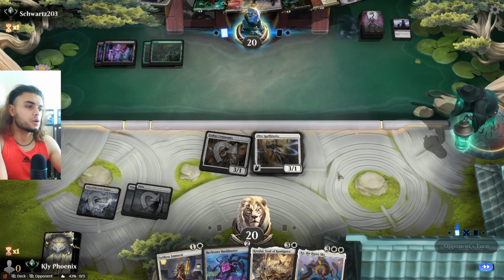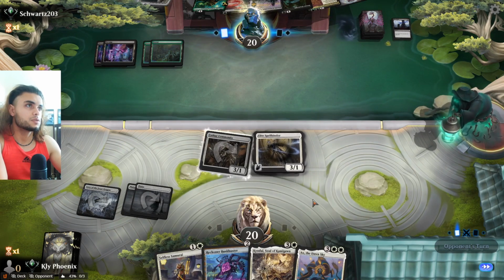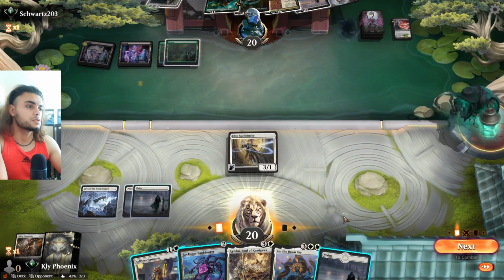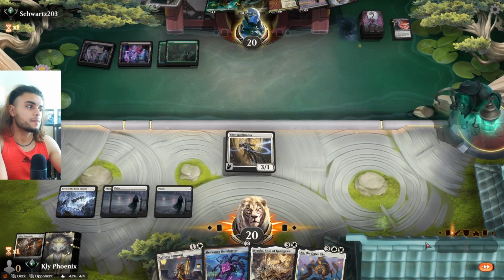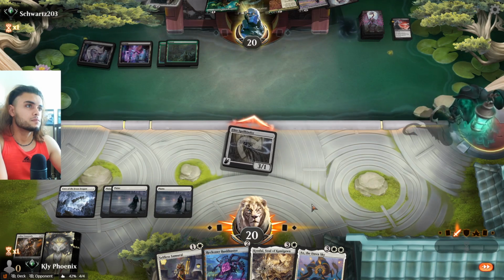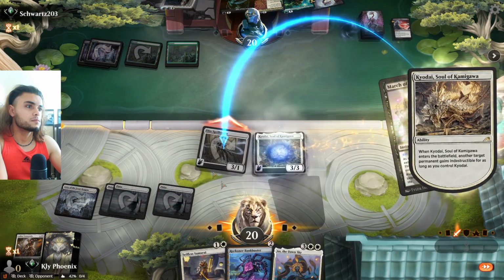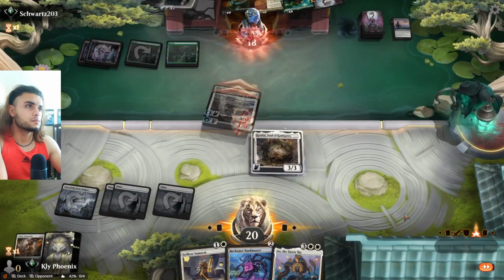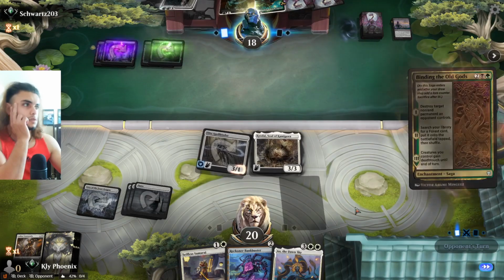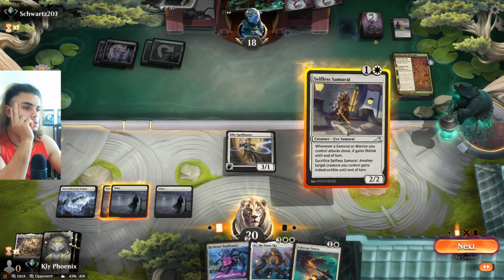Soren is kind of our biggest problem. We need to get the Selfless Samurai down as fast as possible before anything happens, but they're going to start removing our creatures here. Blood Chief's Thirst, then Power Word Kill, so it doesn't really matter that much. Okay. Nice. They're not drawing lands, which is pretty good. Yeah, that's okay. Nice.